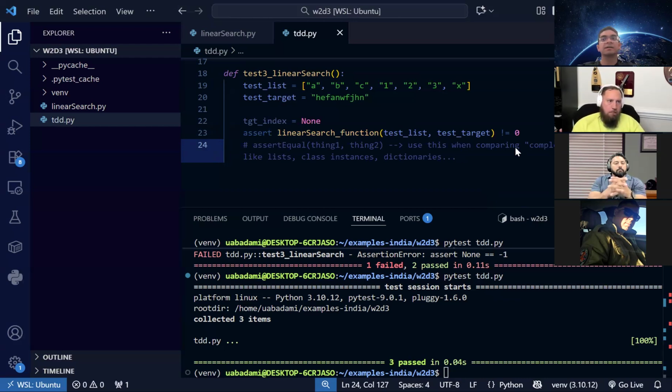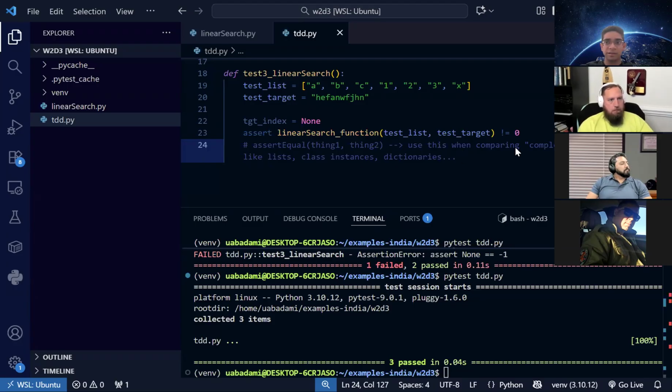You can also check if a thing is sorted. Sometimes you want to output a sorted list, and you can assert sorted to check if it is sorted or not. And yeah, that's really about it. So use PyTest like you would use Jest in JavaScript. Same thing. Use this to test your outputs, test your functions after they're written. Don't do it while you're writing your function. Do this after your function's written.